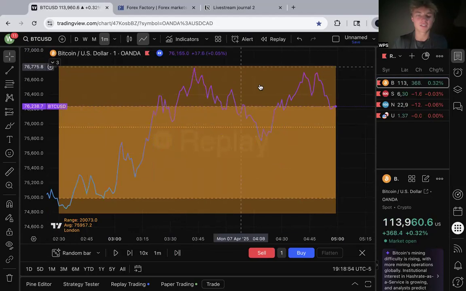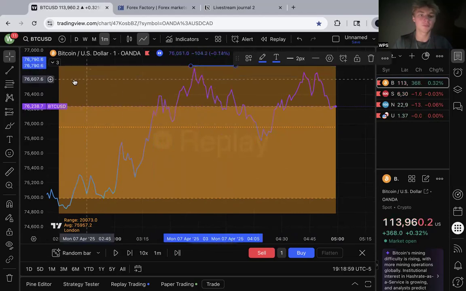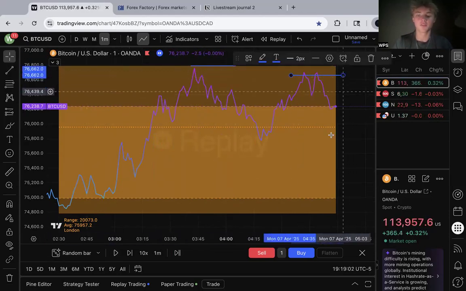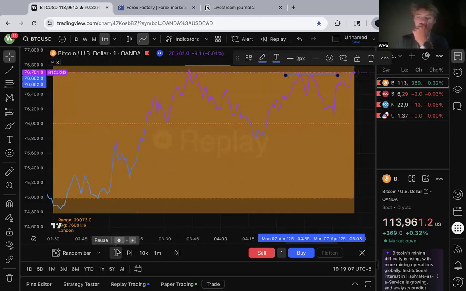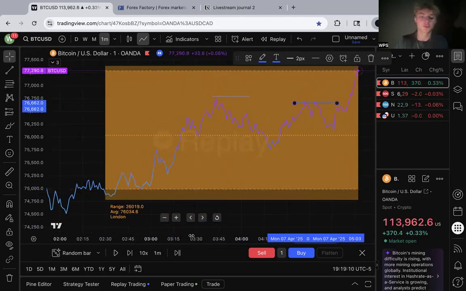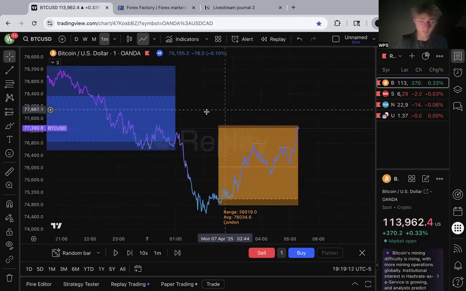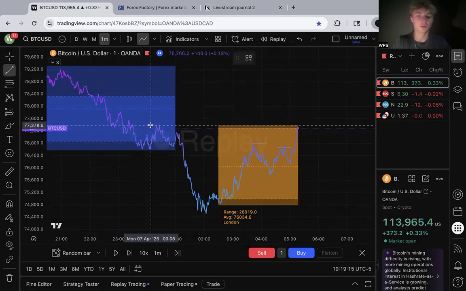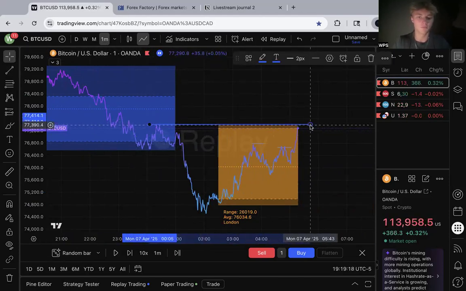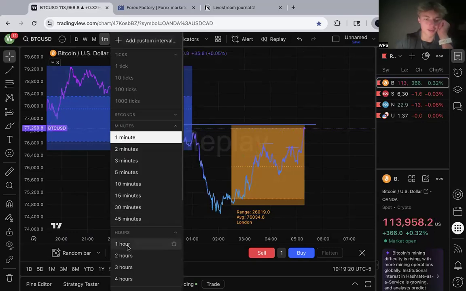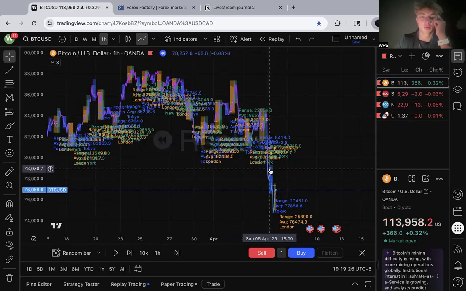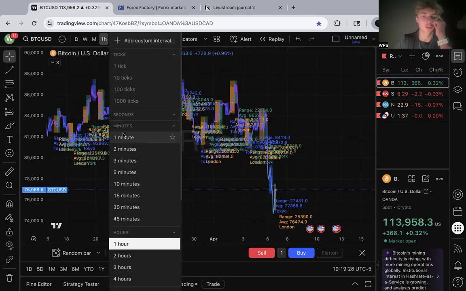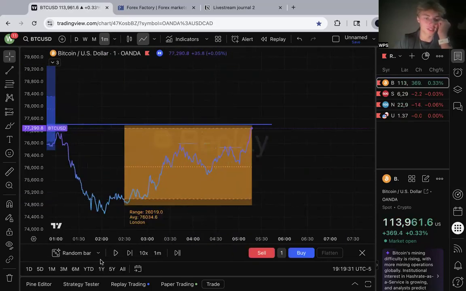We see these two highs being made. I'm going to mark out this level, and I'm also going to mark out this level. Price pushes past both of those, possibly retracing to this level. I'm going to reassess. I'm just going to use the 1 hour to kind of reassess. We still are very bearish. We're looking for that to get taken out in order to be bullish. So no sign of that happening yet.